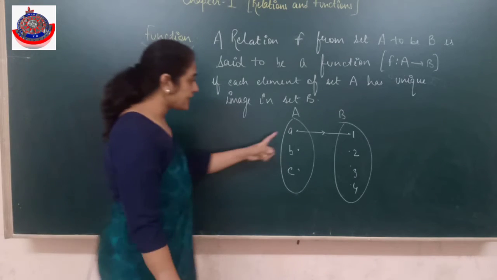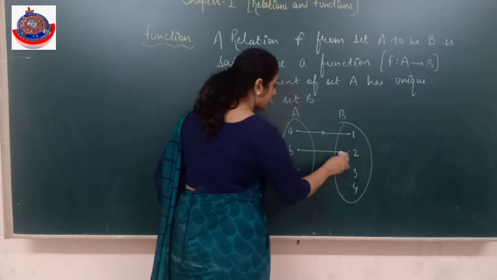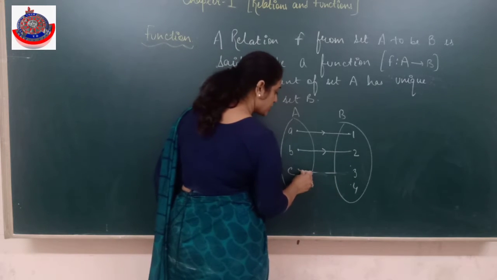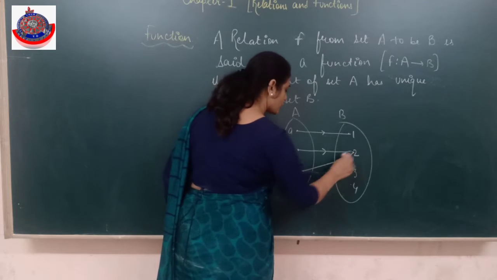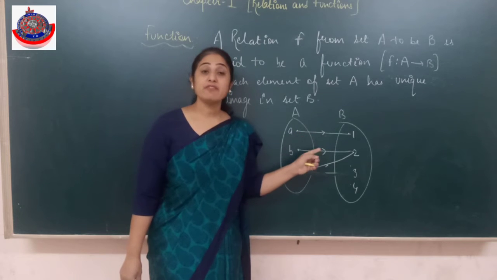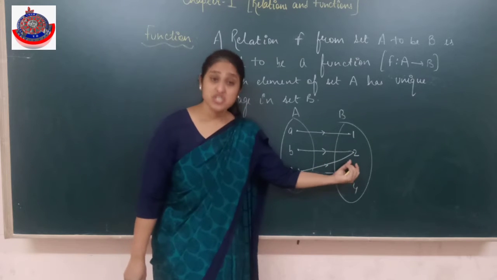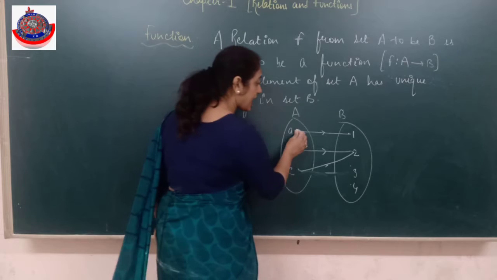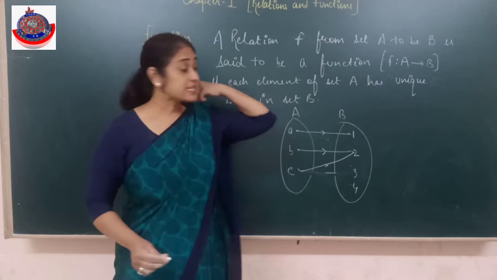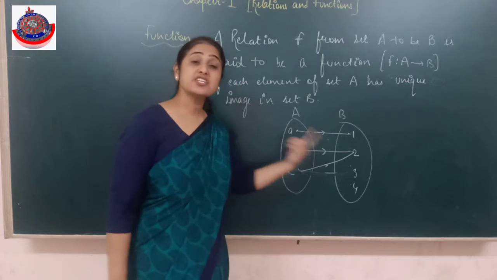Alright, that means every element A should not have two images, it should have a unique image. B has an answer. Clear? C has an image. C can have 2 as an answer, no problem. But A cannot have 2 answers. Every element, each element should have a unique image. That means एक का आंसर एक ही होना चाहिए. हाँ, दो एलिमेंट सेम आंसर शेयर कर सकते हैं, बट इधर एक से एरो दो तरफ नहीं जाना चाहिए. From one, an arrow should not go to 2. Is it clear? From 2 elements, an arrow can go to 1. 2 elements can share the same image.